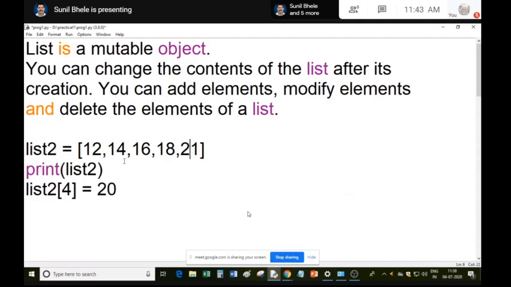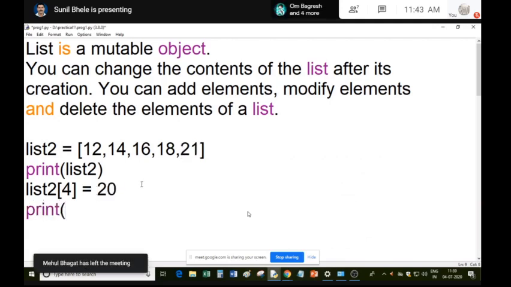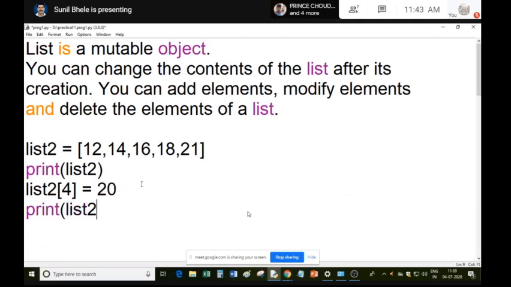And you know that list is a mutable object, so you can modify the values. So in place of 21, 20 will be stored in the list. If you display the list items on the screen again, you will get the modified list, 12, 14, 16, 18, and 20. So let's run this program.